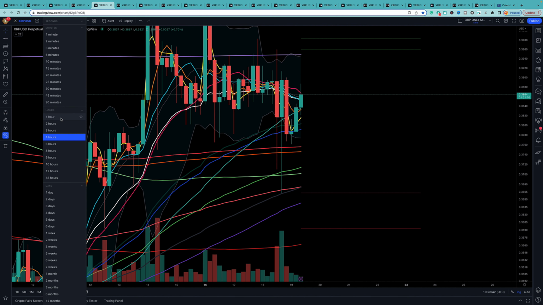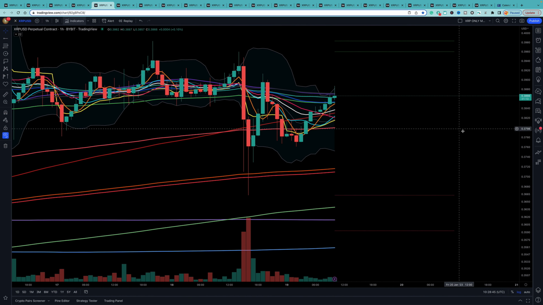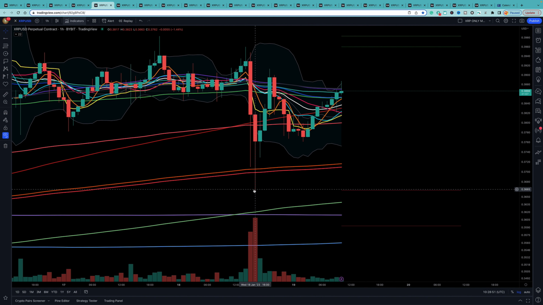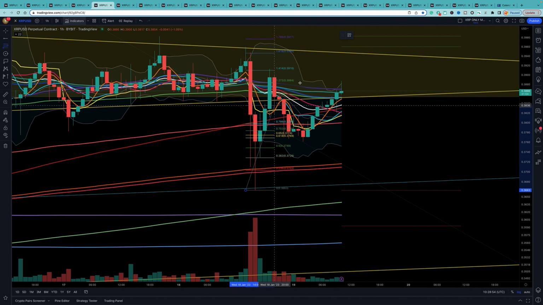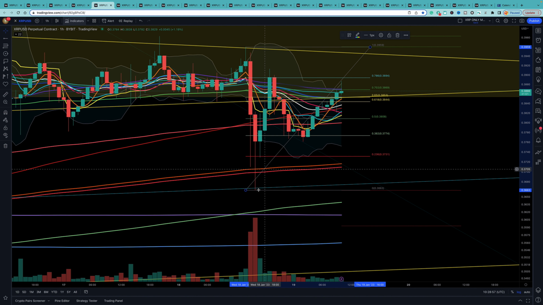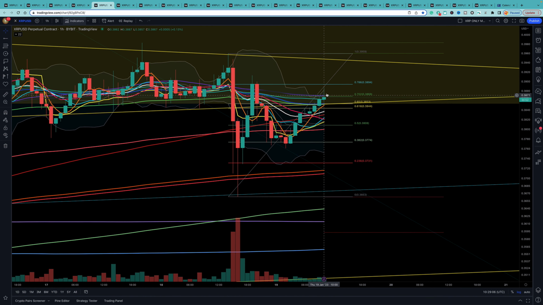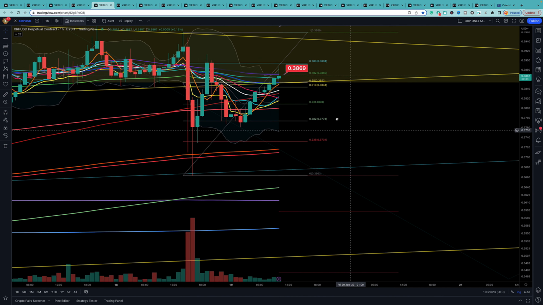When I zoom into the 1 hour, this is where potentially there could be a short trade if this holds. So you got the drop down here yesterday. If I put the fib on this, you can see one back test to the 786, one back test to the 702, and again there could be a good opportunity for a short here. So a short at 38.69. The top is 39.60, so let's say 39.70 or so.